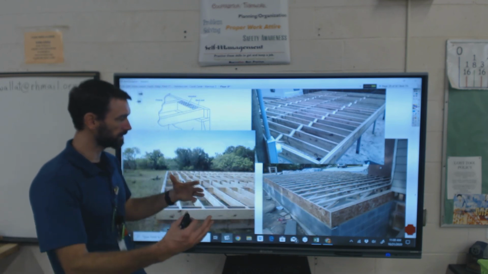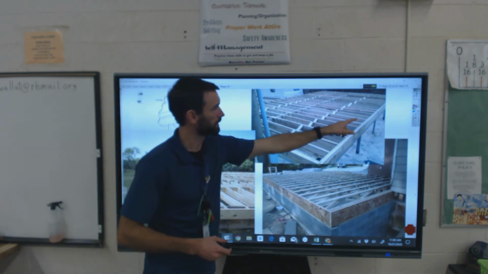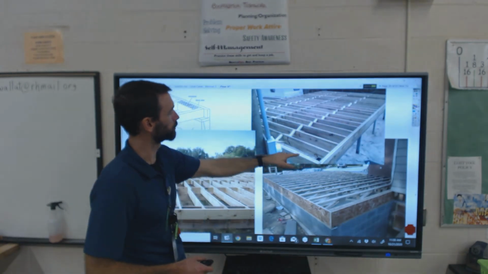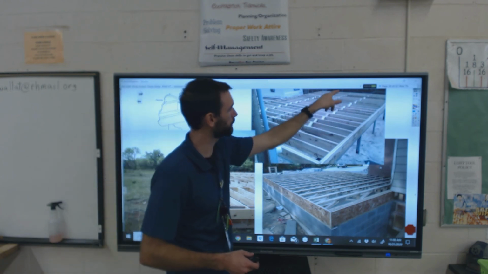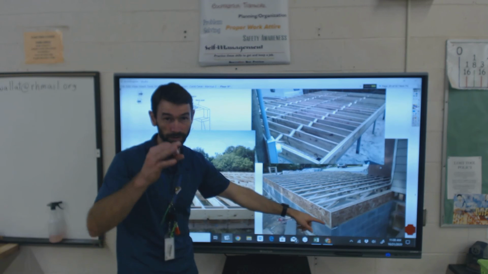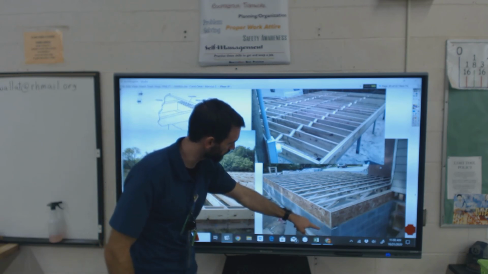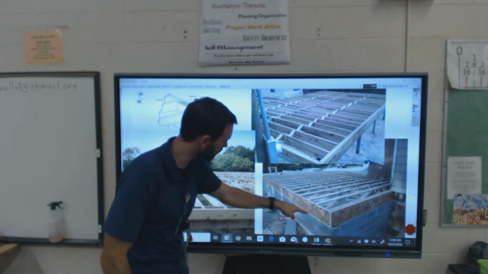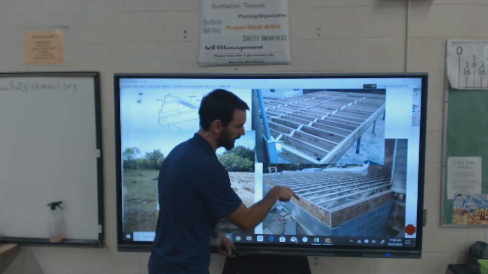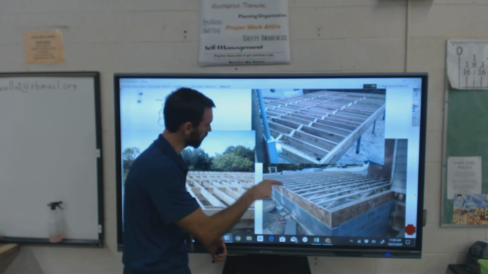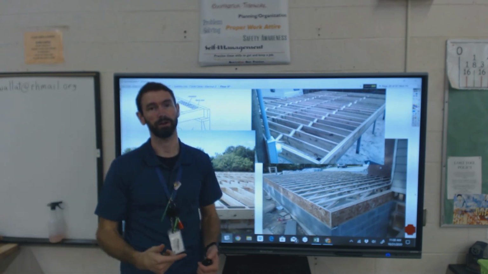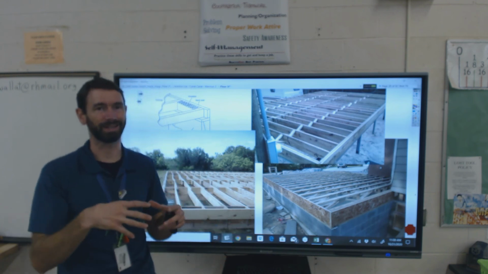So again, header joists run perpendicular to the joists here and there. Rim joists run parallel. And when they're fastened to the sill plate, I know it's hard to see in this video, but you can see the cinder blocks, and you can see one color board, that's your sill plate. So you will diagonally nail every 6 inches all the way from one corner to the next corner, all the way down every 6 inches. So that's your nailing pattern. We'll talk more about that when you guys are in class here.